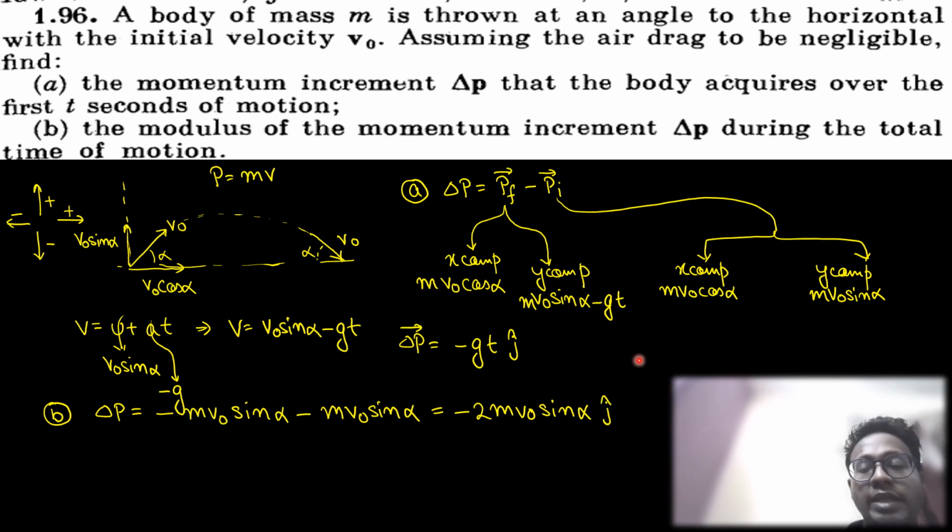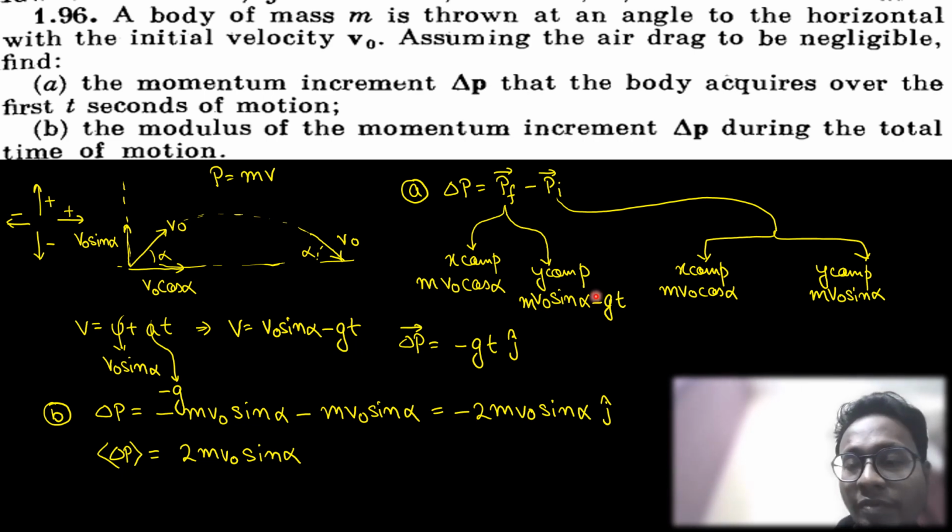Okay, is there any change in momentum in the x component? No. So the total change, or magnitude of change in momentum, in the y component would be 2 mv naught sine alpha. You can apply the formula also, to come out to be the same. This entire square plus 0 square under root is nothing but this only. Only the minus sign disappears.